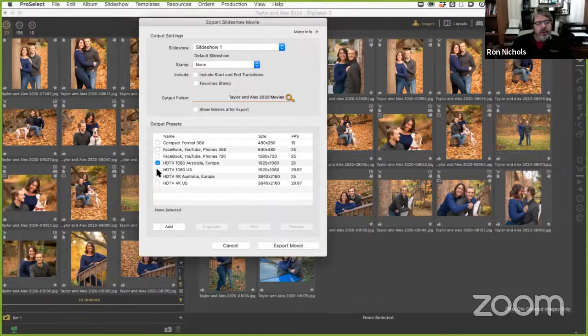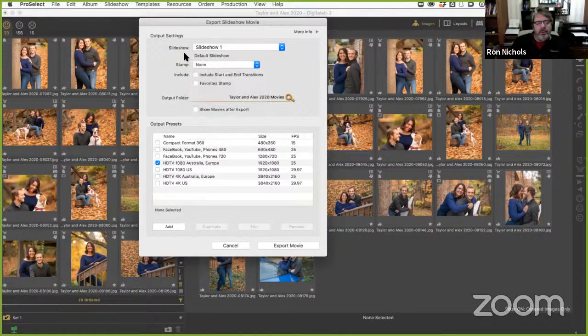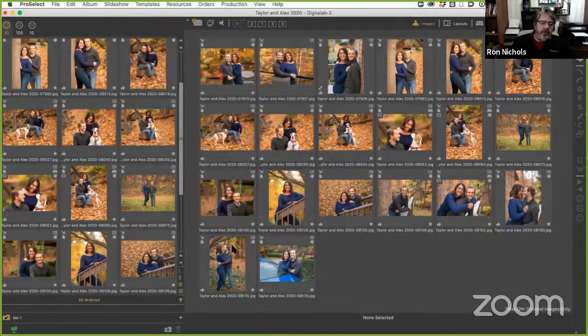Okay, so you could just go here. I want a 1080 one here. If you wanted to apply a watermark, you could put a watermark on there. If you want to output one with watermarks, you could do that and just export it, and it'll render out that whole movie for you. On a 4K one, click it, export it, done. It'll take a few minutes for it to actually export.